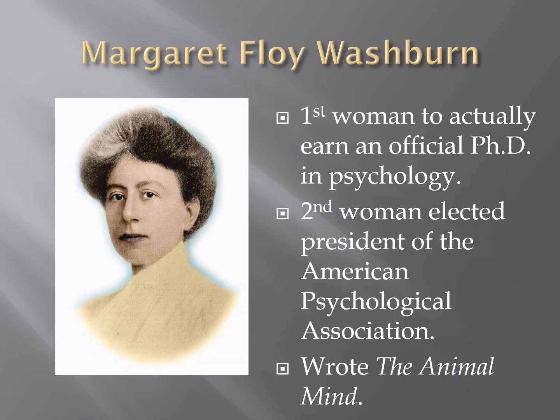Next woman that we have is Margaret Washburn. Now, Margaret Washburn actually went through the PhD program and actually received that PhD. She was the second woman elected to the American Psychological Association, and she wrote a book called The Animal Mind. Now, The Animal Mind is still used to this day. She was sort of an odd duck, and some of the information in The Animal Mind upset people back then, still upsets some people to this day.